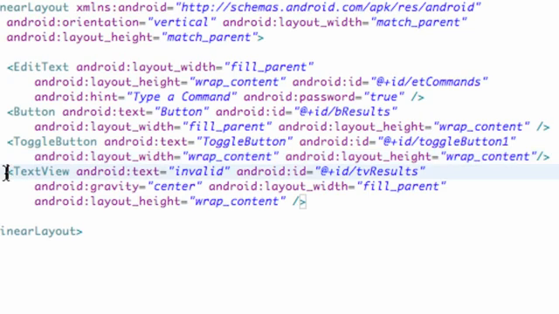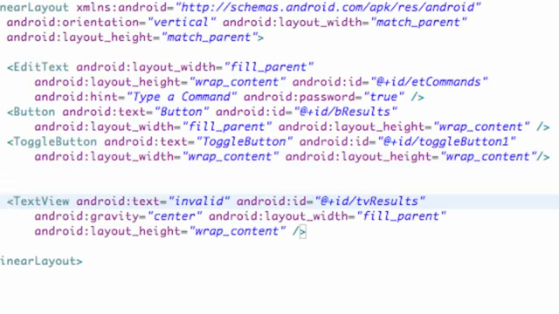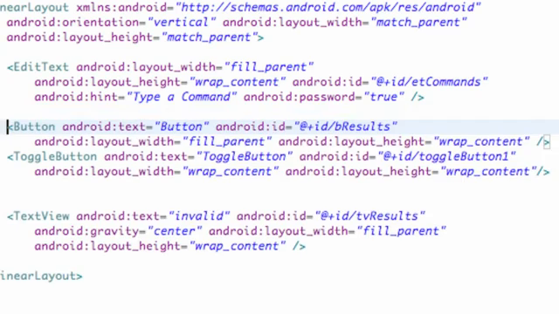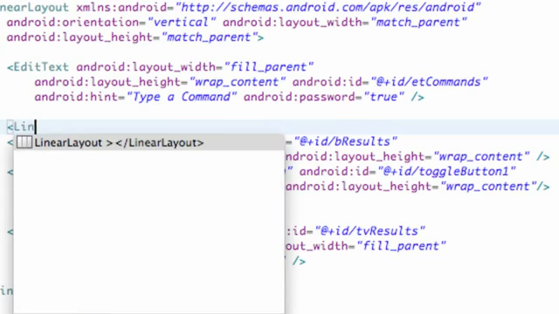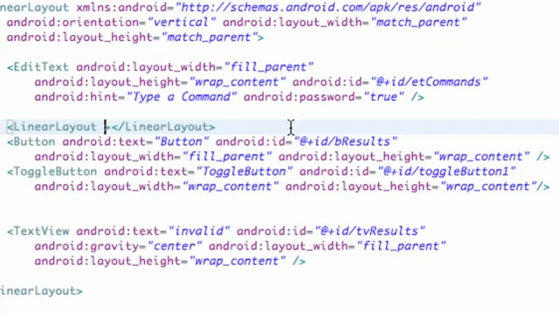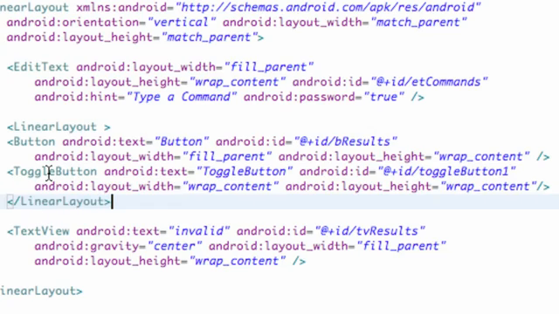So what we can do is set up a new linear layout. I'm just going to separate those two so we have some working room. We're going to set up a new linear layout that's going to be horizontal, so those buttons are next to each other. So we're going to type a greater than sign, linear layout, which you guys should be pretty much familiar with. And then we're going to use our closing statement, cut it and paste it below our button and our toggle button. So there we go.